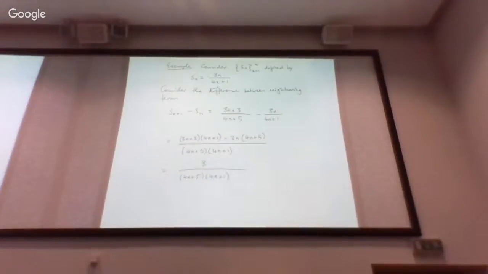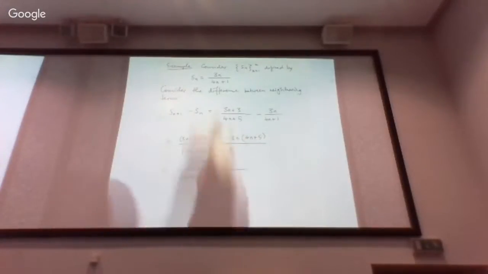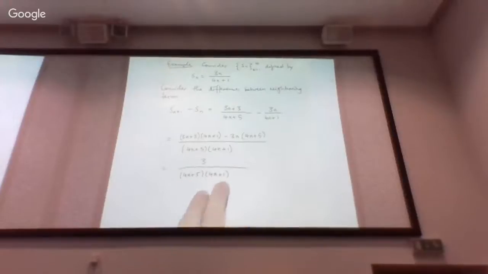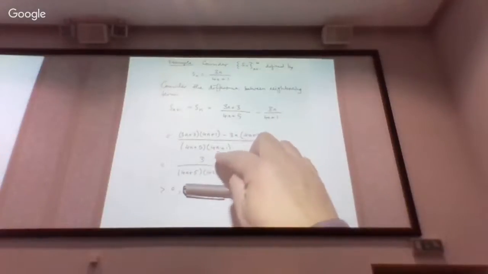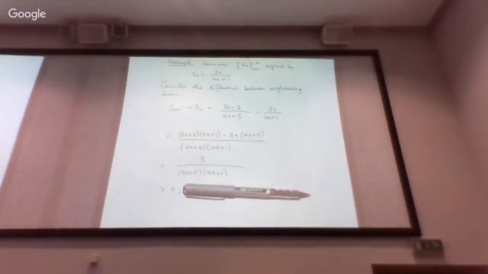Okay, well, that's great. 3 positive or negative? Positive. So it's all positive stuff. Positive top, positive things in the bottom, multiplied together get positive. So this, we can say, is certainly strictly bigger than 0, but with a little bit of justification, since n itself is strictly bigger than 0. Yeah, you do need that, because if someone just looked at you claiming that this is bigger than 0, they say, well, how do you know? Maybe if the n's are negative, it might be negative. But the n is always positive, so this is certainly bigger than 0.